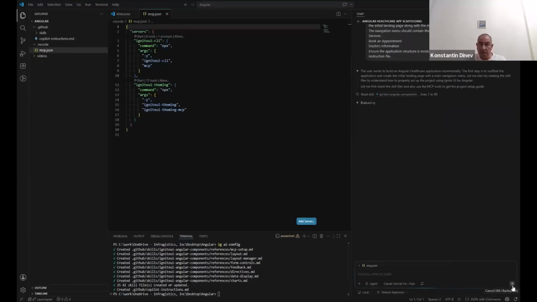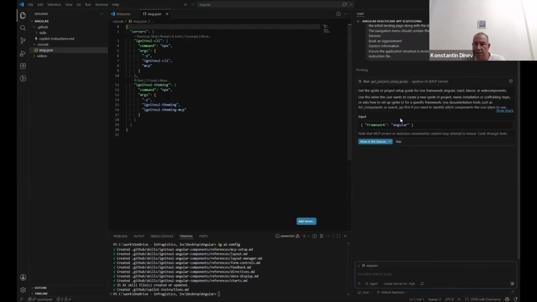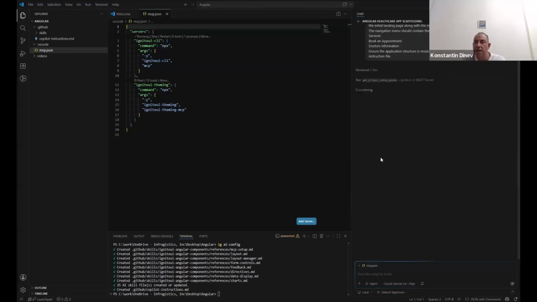And now, even from the empty folder, we can actually start working with an agent. And we prompt it for an application. And then it goes and discovers, these are the skills and the tools that I have. It discovered the CLI MCP, and it discovered that it can actually scaffold a project using the Ignite UI CLI.